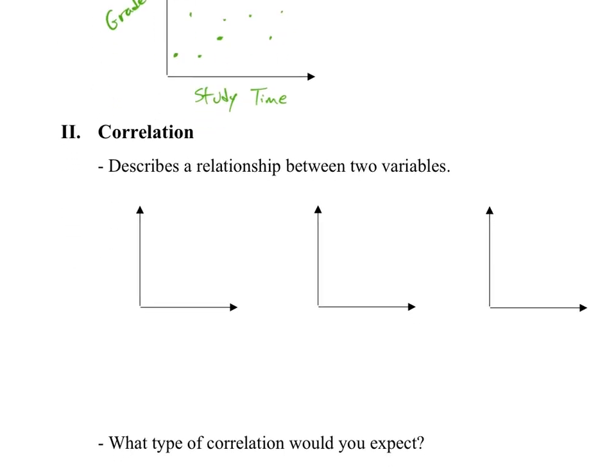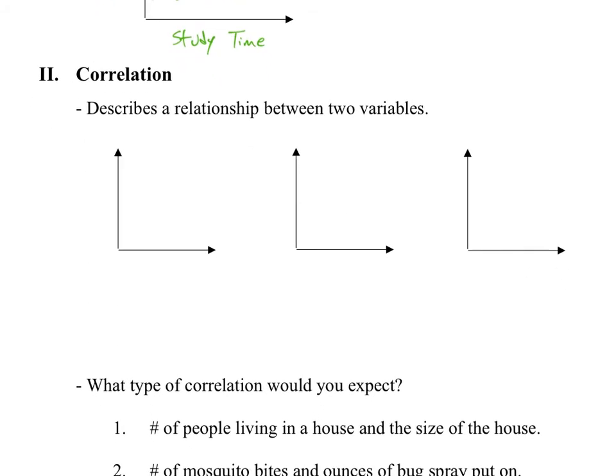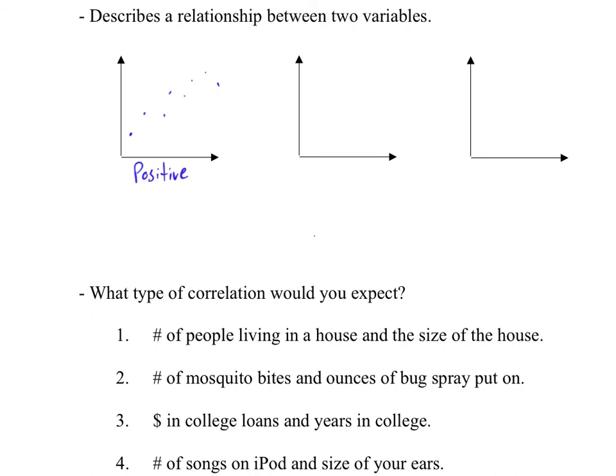So correlation. Correlation describes a relationship between two variables. If you have a positive trend or a positive correlation, that's going to be like our last one. If you do some random dots going upward, that's a positive, either a trend or a correlation, they call it. And what happens there is, this is my version of trying to write it, if x goes up, y goes up. Or if x goes down, y goes down. I would say that's like that studying thing. Typically, if you study more, you're going to get a better grade.